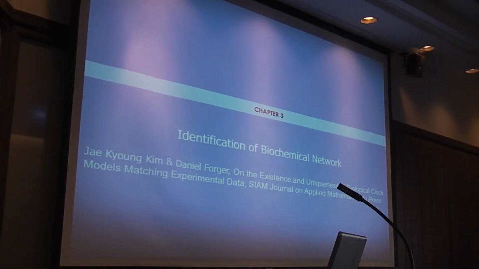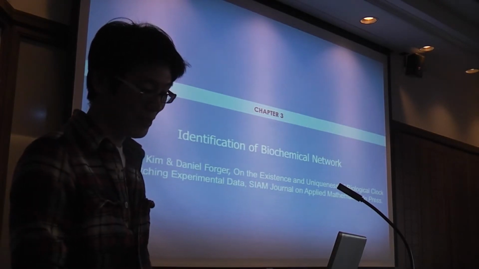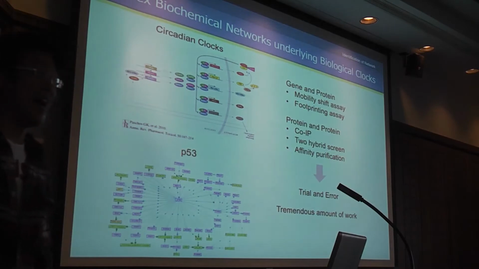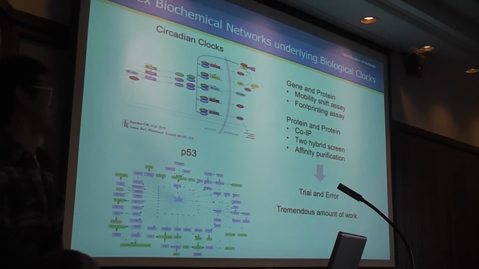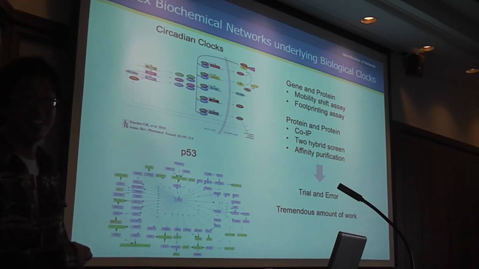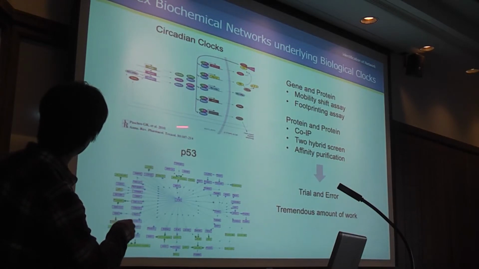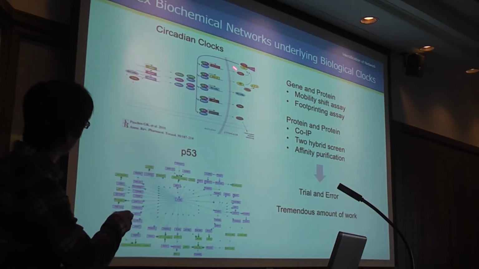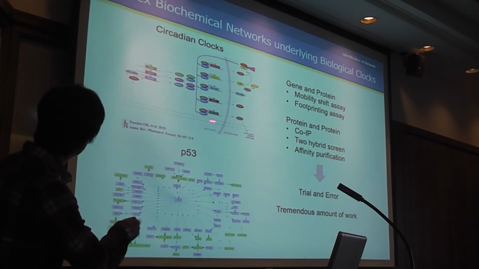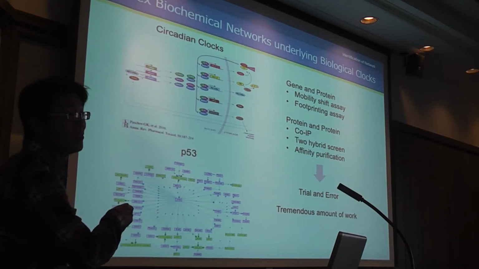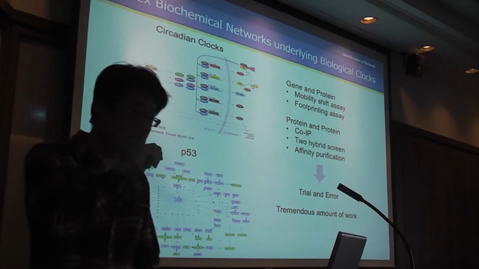Now let's discuss a new topic: how we can identify a biochemical network. Although I showed very simplified negative feedback loop structures, a real biochemical network looks like this, very complex. If this is the circadian clock biochemical network, you can see there are a couple of core negative feedback loops here, right? And there is an additional positive feedback loop here. That's what we call a negative and double negative feedback loop structure.